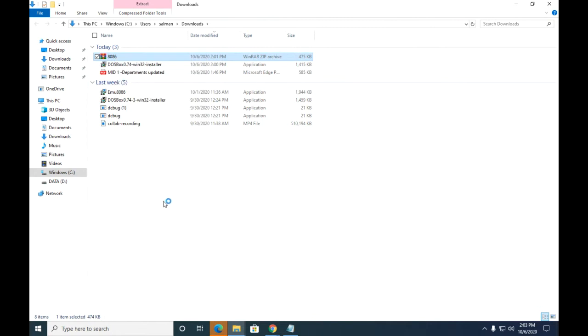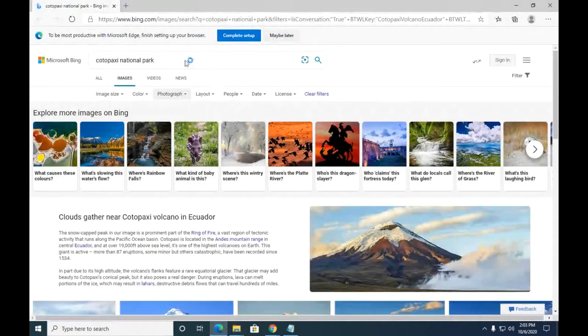Okay, so when you extract files, all files will be extracted in a folder called 8086. So I'm waiting for it.